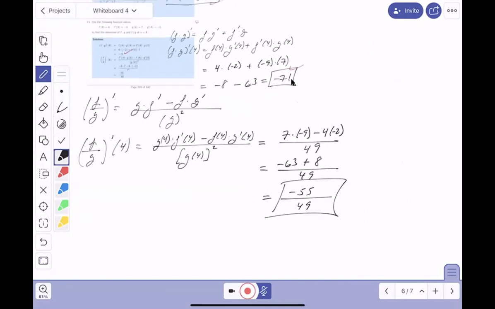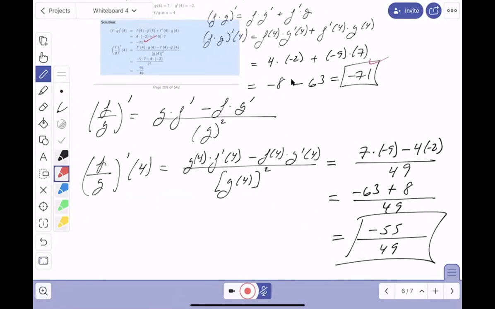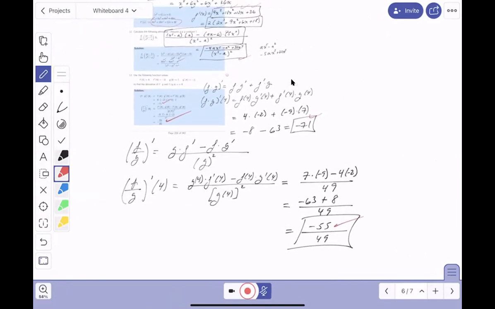Let's look at our answer key, see if we got it. If we didn't get it, just have to look at it again, say I got it wrong. We got this, and we got this. Looking good. Now let's go to page 7. I think I'm done with that page.